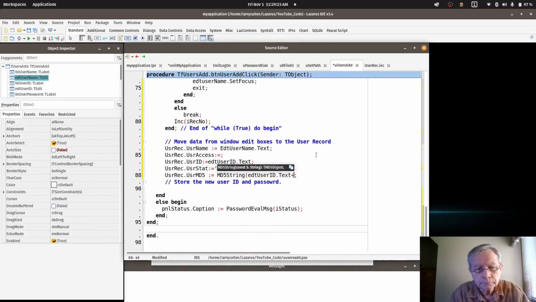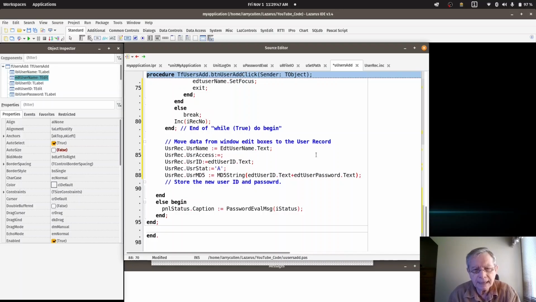And I'm going to pass it edit user password text. This is what we're going to calculate. Those two things, the user ID and the password, are going to get glued together.